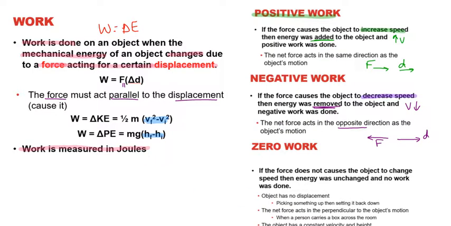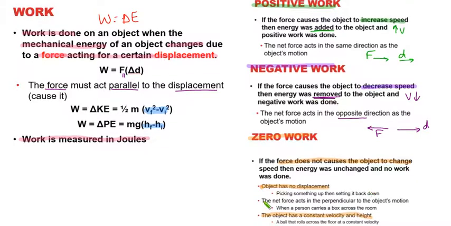Examples of when we would have zero work would be in the case of when the force does not cause the change. What this usually is going to mean is that either my object was resting and it keeps resting, or I maintain that constant velocity because I don't have a force. And then the most tricky part of this is when our force acts perpendicular to the motion. So what does that mean?